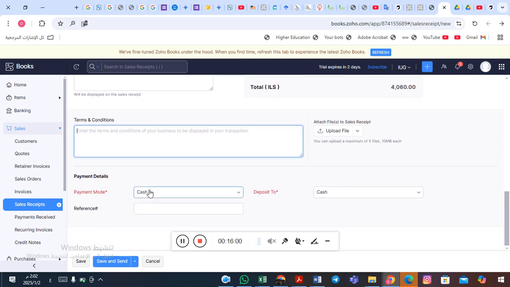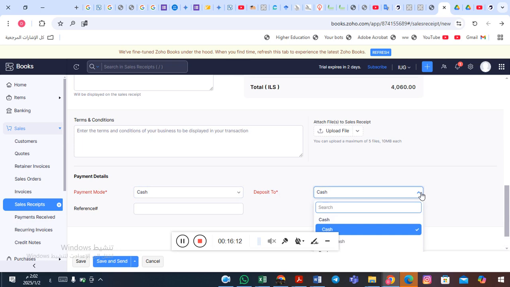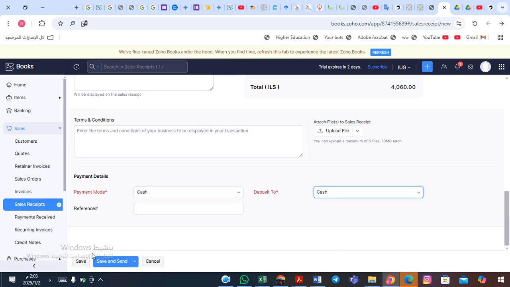And here the most important thing is to choose the method of payment, in this case cash, and deposited to also cash, and go down here we can make save.